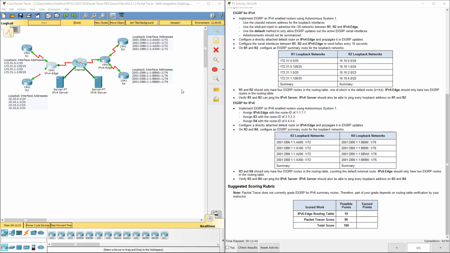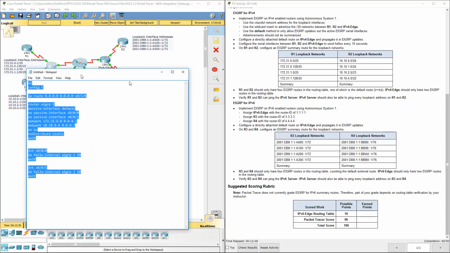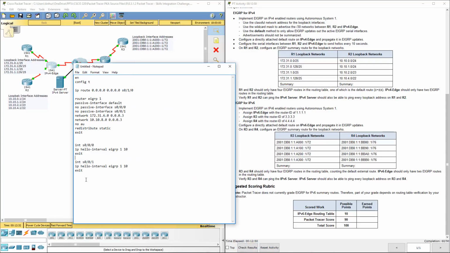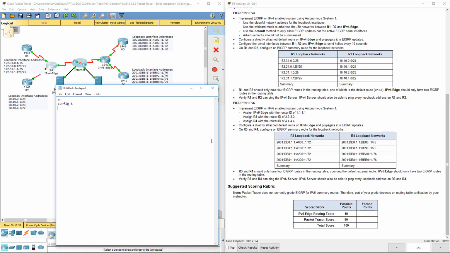All right, so assignments, setting up the AS numbers, setting up the router IDs. All right, so what I'm going to do is IPv6.